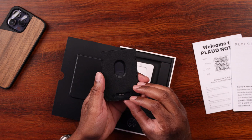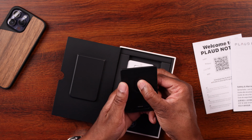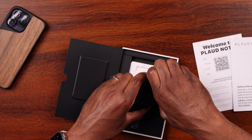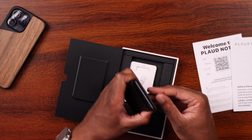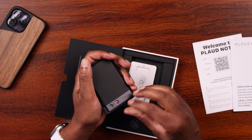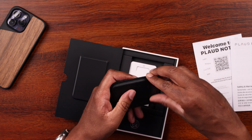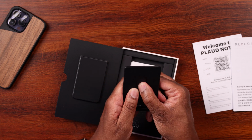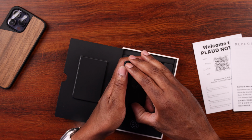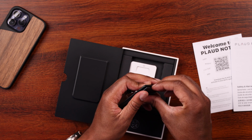All right. And I'm not sure about getting this thing out. I guess you just, let's see, maybe you have to push it from the bottom there to get it out. Not sure. It feels pretty snug. Definitely feels snug in there. I'll have to figure out if there's an easier way to get this thing out. I guess you can push it from the bottom there to try and get this thing to come on out. That is really, really snug.